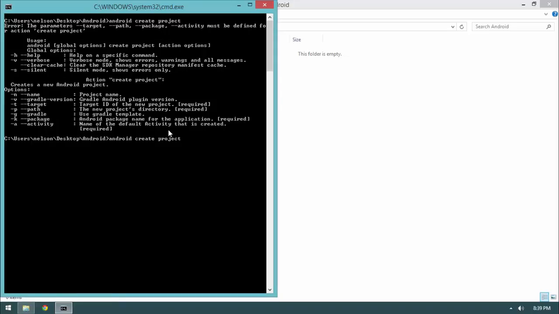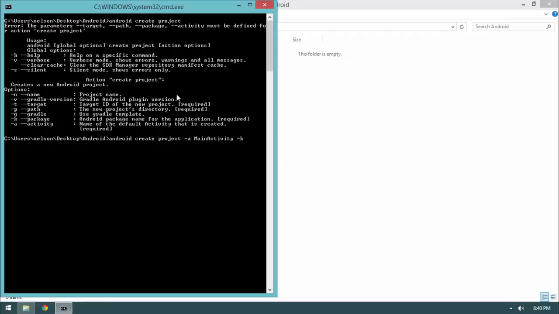In addition, I'm going to start off with -a for the activity name. So when the Android bat file or executable or jar, the template runner, whatever you want to call it, creates our project, it's going to create an activity for us, a blank activity. So I'm going to say MainActivity, which is typically what we use for the main activity names in Android. I've seen this name used as an activity for quite a few Android projects.